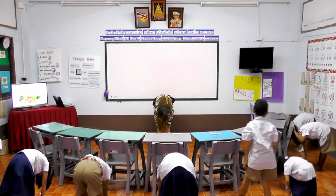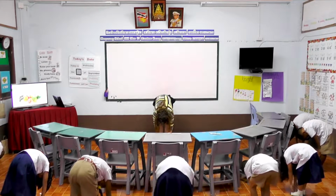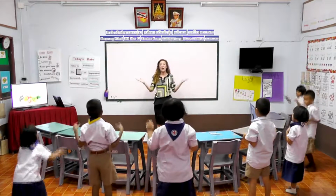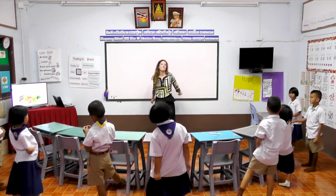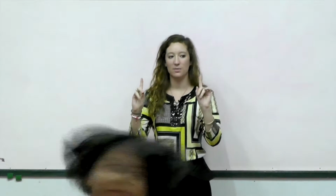Reach and touch your toes. Don't bend your knees. Find a good stretch in your legs. And then? All right, shake, shake, shake it out. Very good. Then what? Twist. Spin. How many times? Three times. One, I want you to spin this way as fast as you can. Very good. Two, I want you to spin back this way as slow as you can. Very good. Slowly. Nice. And three, I want you to spin and jump.